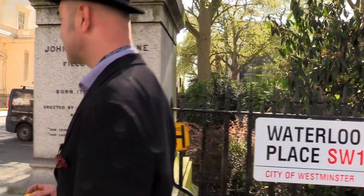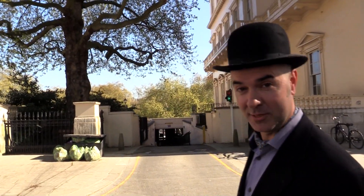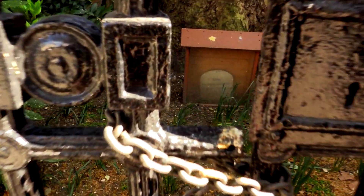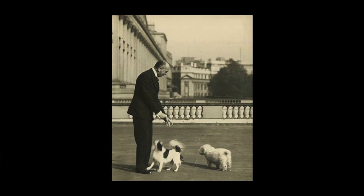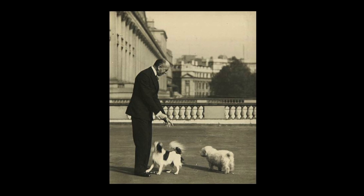Here in Waterloo Place is a rather interesting little spot. Just over here at the bottom of this tree, next to number nine Carlton House Terrace, which used to be the German embassy. It's a little really cute gravestone. It's the dog — he's called Giro. He belonged to the German ambassador. Back in 1934 when the German embassy was next door, he had this little dog and it unfortunately chewed through some electric cables in the garden and was electrocuted. So he's buried here.